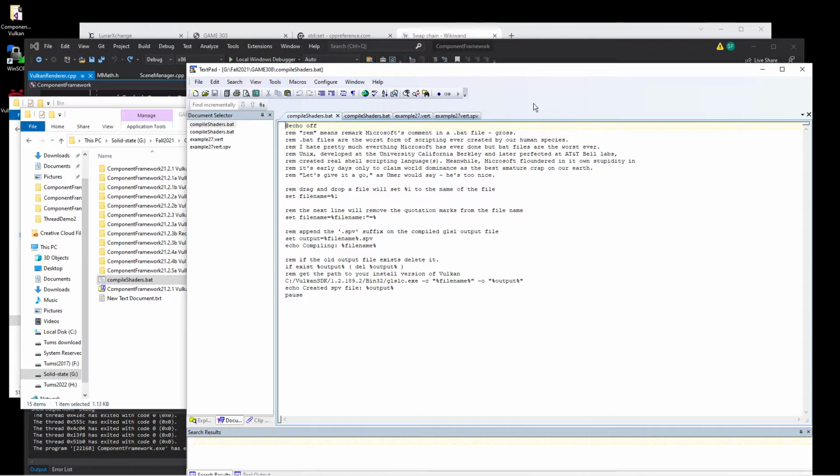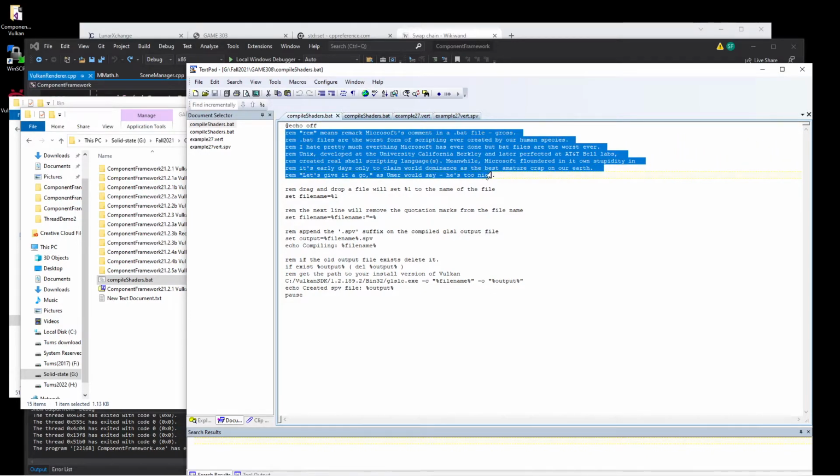Okay, so what I've created here is a batch file. Oh, that hurts my feelings to even say the word batch file. Forgive me for my little rant here.